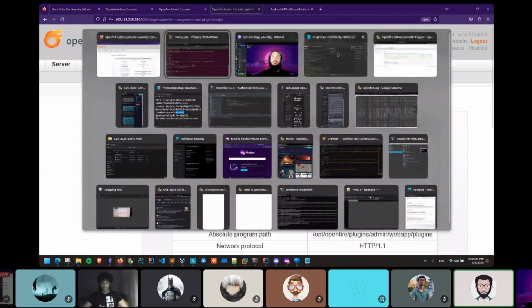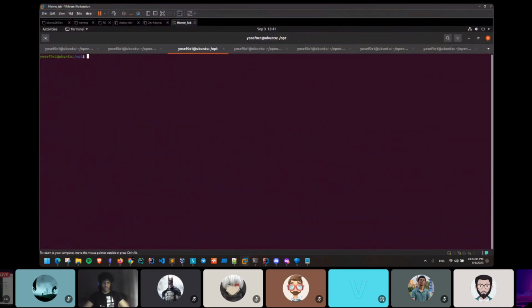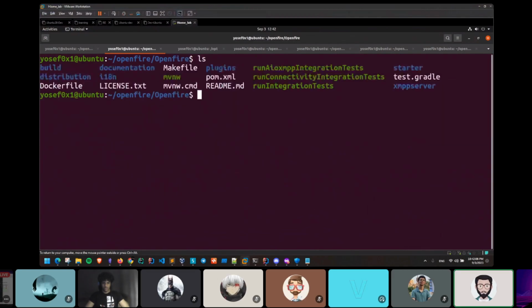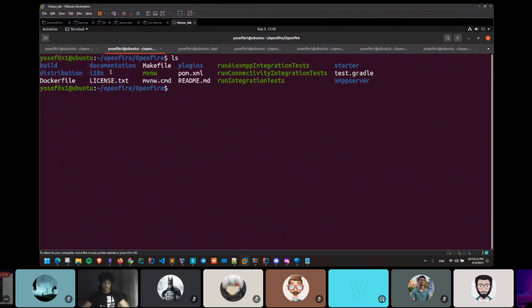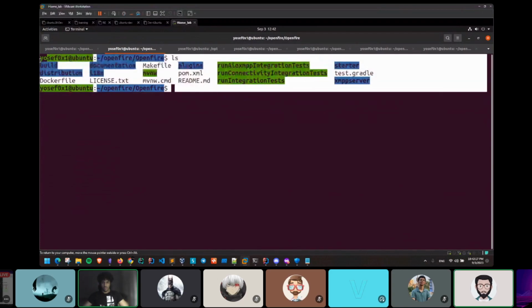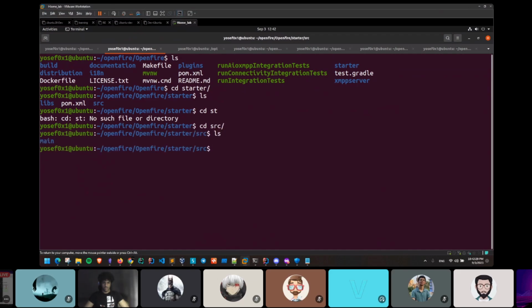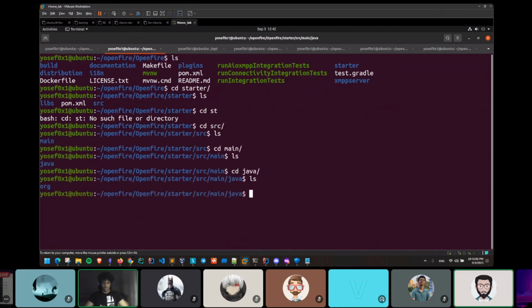Let's go back to the code and see how developers patched this vulnerability. Okay, cd fire. This actually is the old code for this app, which was vulnerable. And open src main Java.